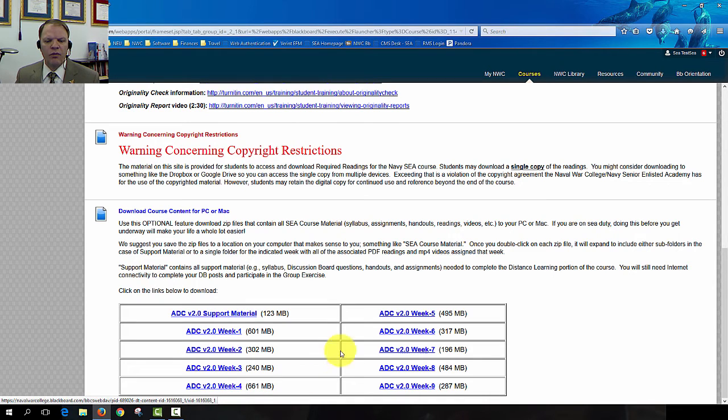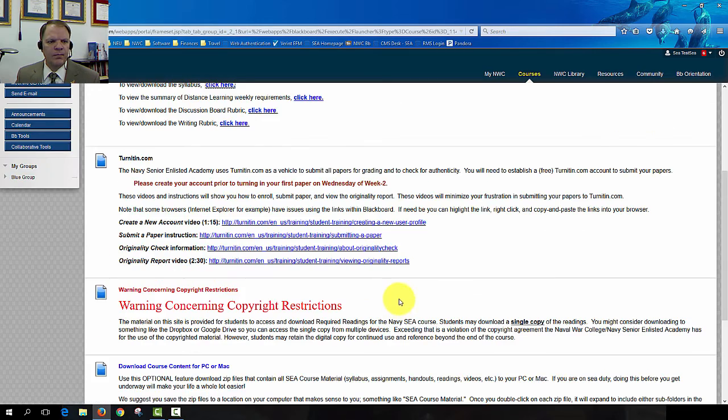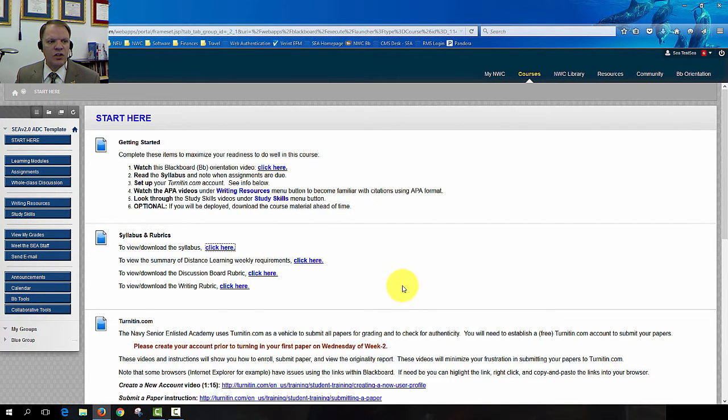And then weeks 1 through 9 are where we'll give you the readings and the lecture material for each of those weeks. So for example, if you knew you were going to be out at sea for weeks 3, 4, and 5, download that material ahead of time so that when you're out at sea, the only thing you need to do is get online to do a quick discussion board post, and then you're done, right? Or whatever else you need to do for that week. But at least you're not trying to download videos and lecture material while you're out at sea. That would be just too hard. All right, there we go. So there is the Start Here folder.